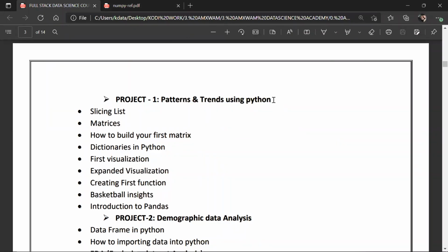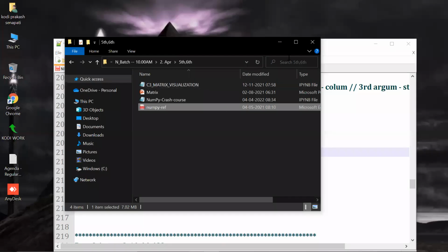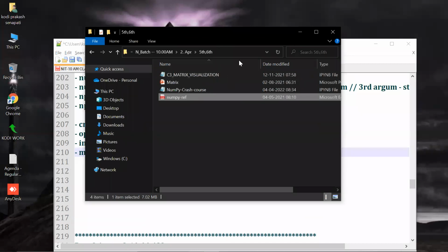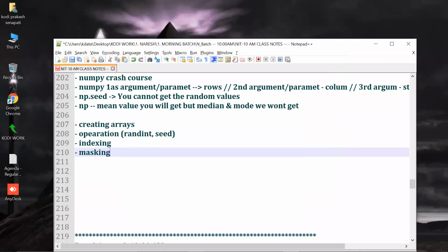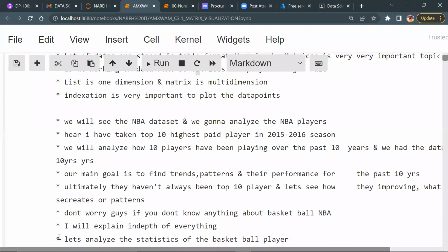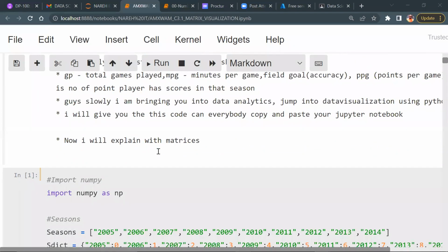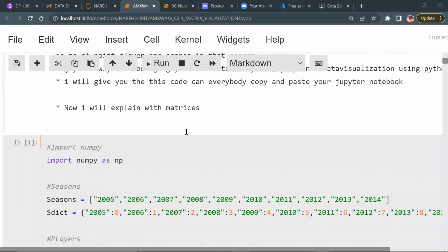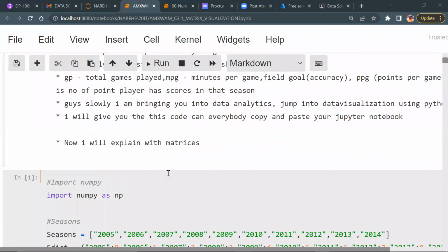We're going to understand patterns and trends using Python. Now, let's say you joined a company as a data analyst. The company, a CEO or manager, gives you one data set, which means one piece of work.